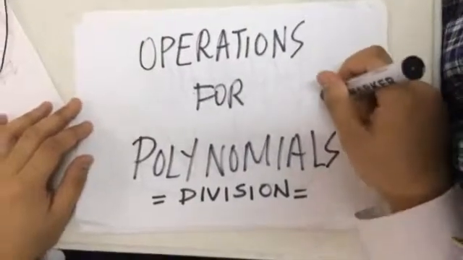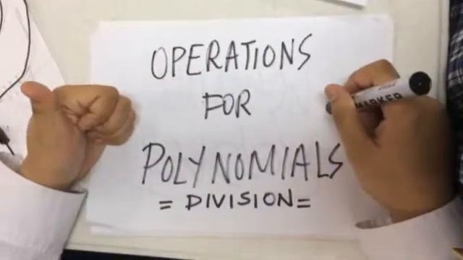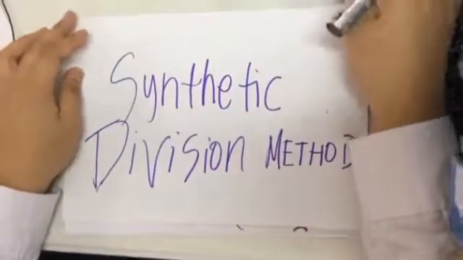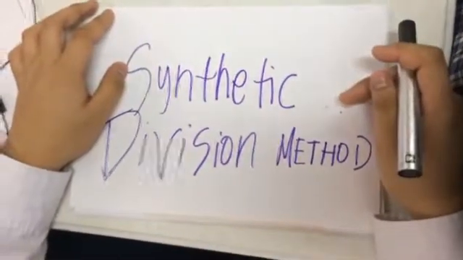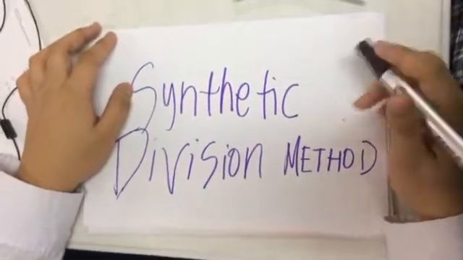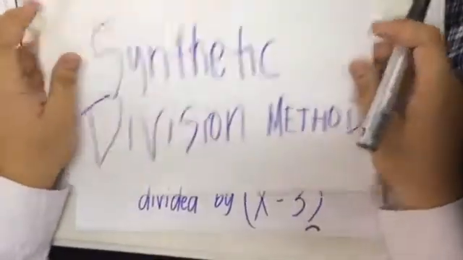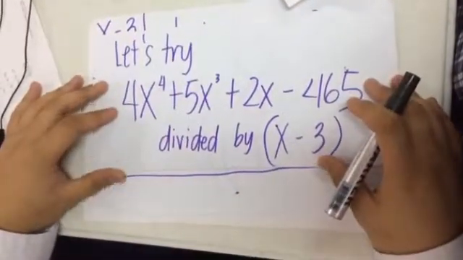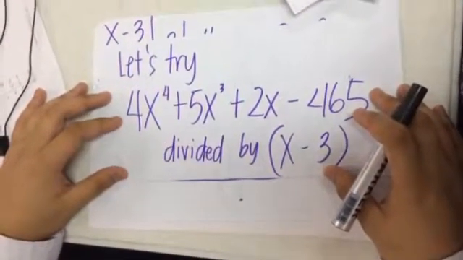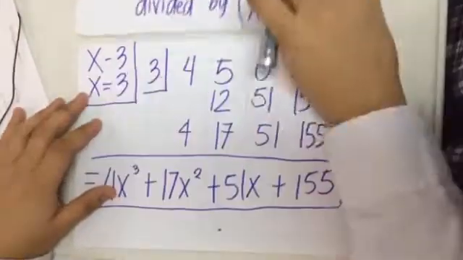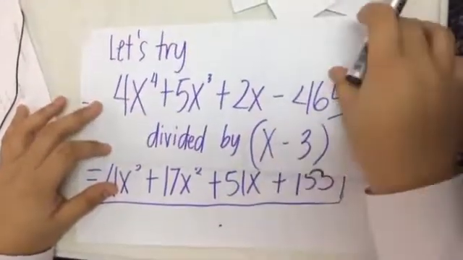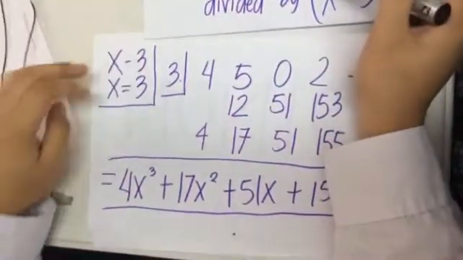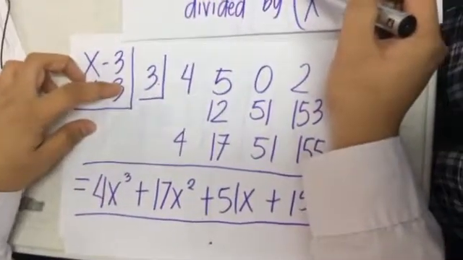Binomials. In this case, we are going to solve the given equations by dividing and finding the original equation. We have first the synthetic division method. It is the shorter way of finding the quotient of an equation. Let's try the last example that we showed earlier. First, transpose 3 from x minus 3 to get the value of x, and let's get to the procedure by getting all the coefficients we have.